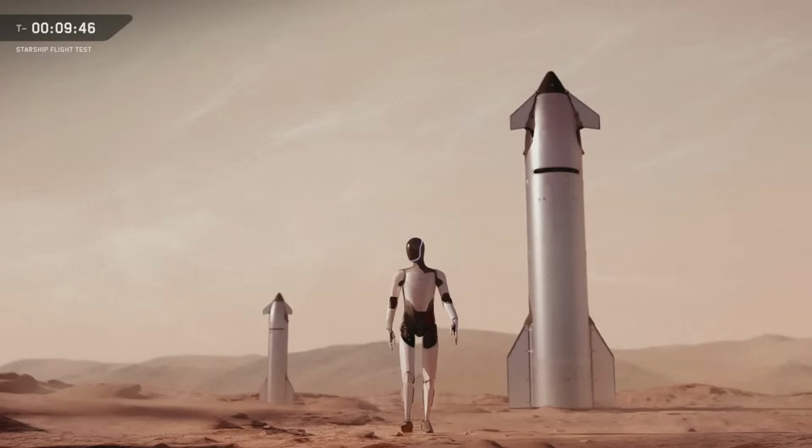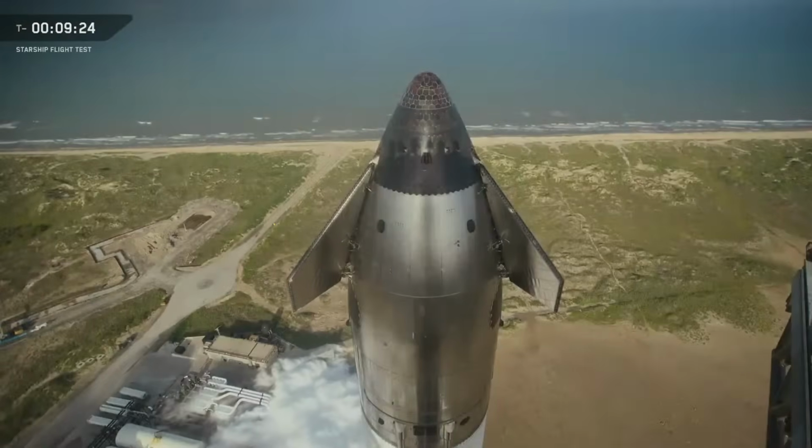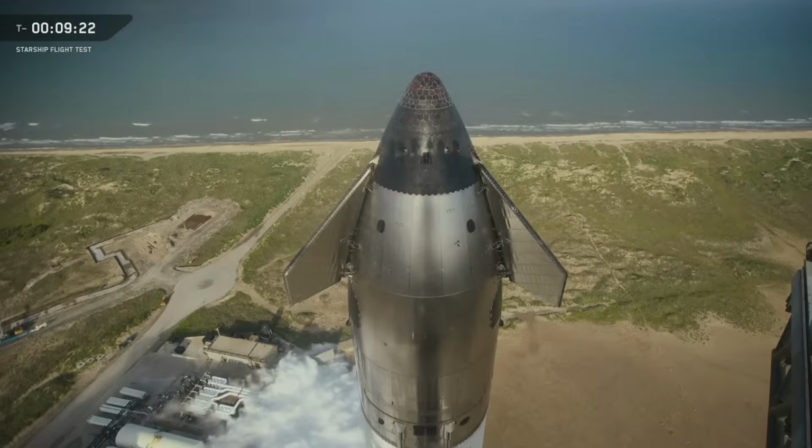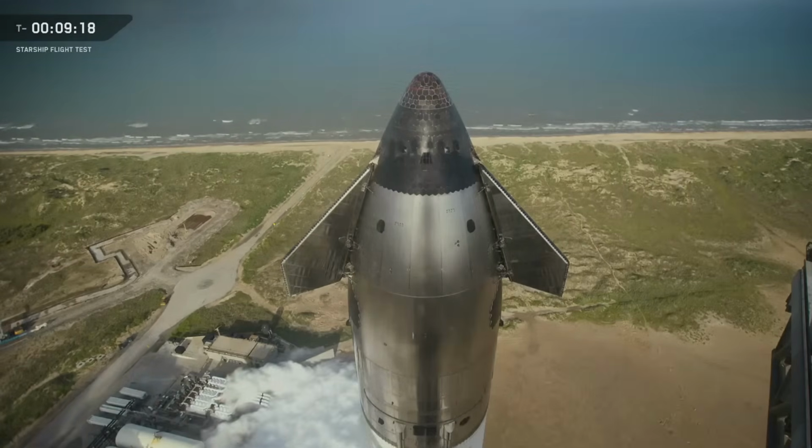We're just looking at minimally viable landers, so let's just prove that we can get there. And so we're just going to focus on learning as much as possible, looking at all of those different phases: prop load, prop transfer on orbit, sending stuff out to Mars, doing the transit, doing the entry, and just doing a landing. And in our next window, around 2028 to 2029, we're going to attempt to land the initial infrastructure and start delivering more equipment as well, while evaluating available resources on the red planet. And we will also have Optimus on board for the ride, who is designed to do the initial heavy lifting.